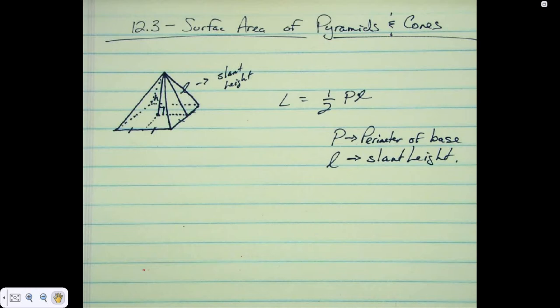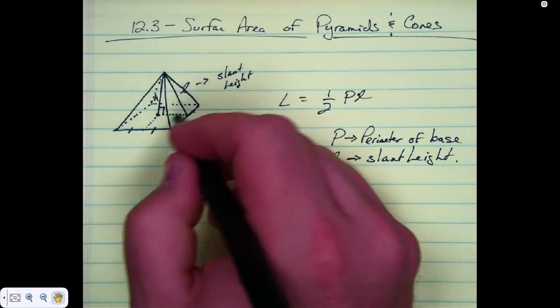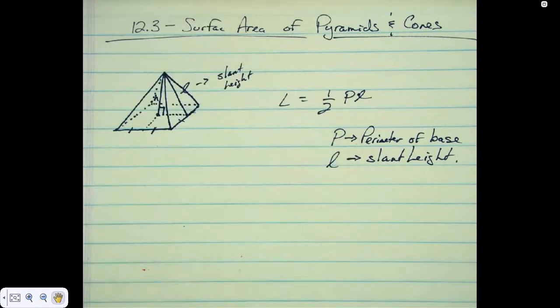Now, the height, slant height, and half the side there, what do they create together? Right here. What is that thing? If I was to pull out just that two-dimensional figure, what is it? A right triangle. So you imagine you're probably going to use some right triangle stuff here, aren't you? Yeah.